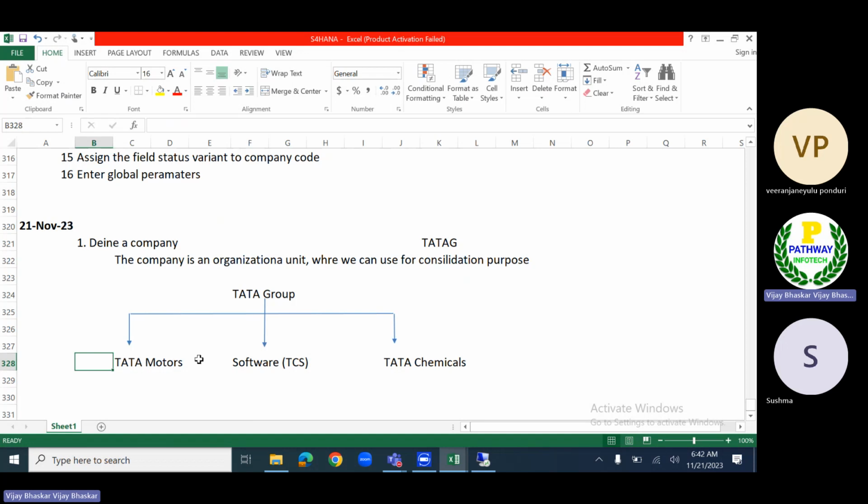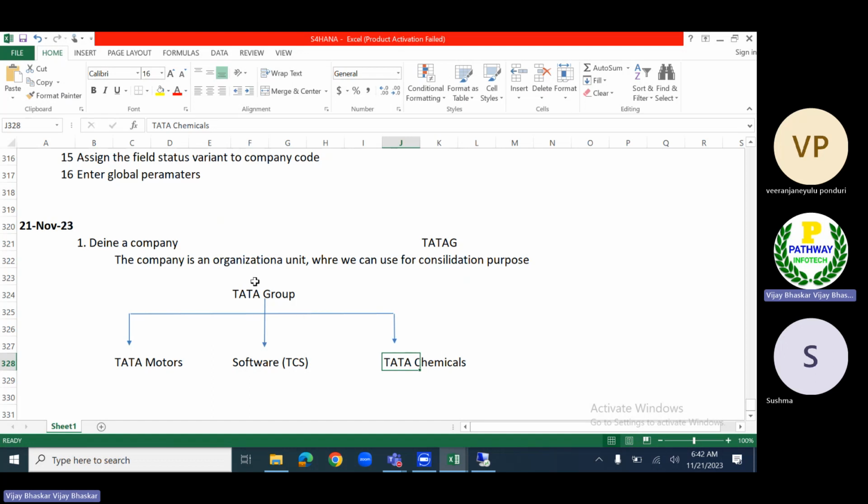But if the management would like to see the overall performance of the Tata Group, they would club together the company code related data of Tata Motors, software, and Tata Chemicals, and see the report at group level.